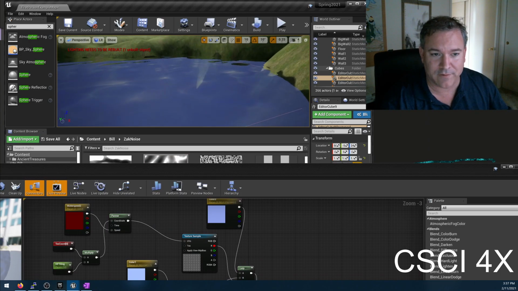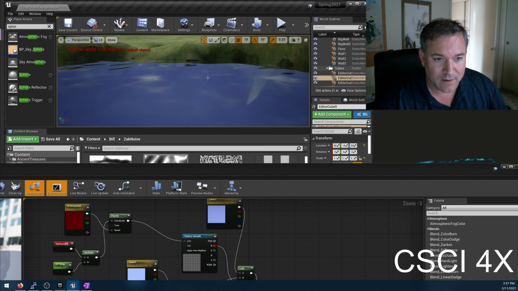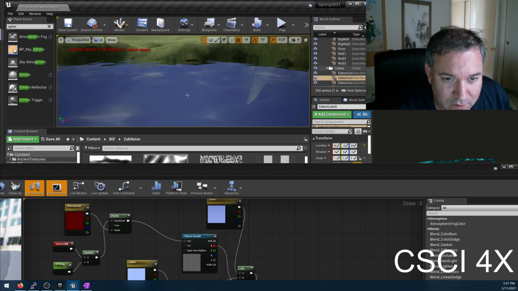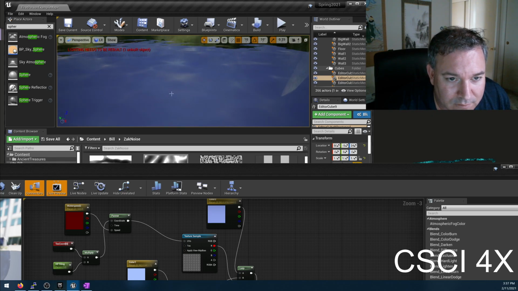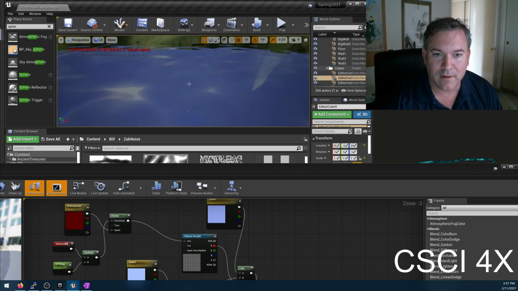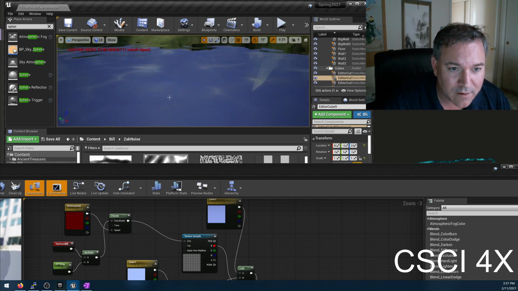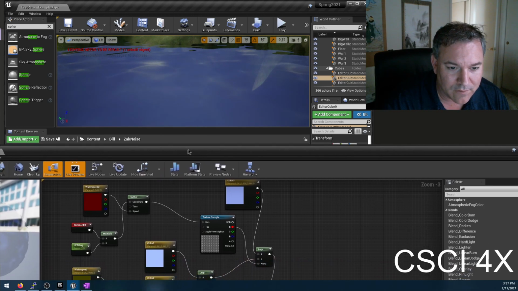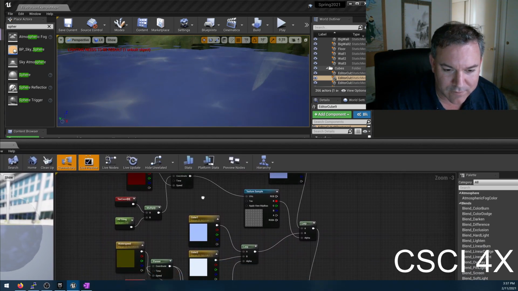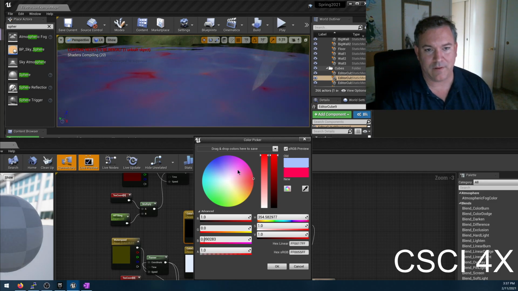Ooh, that's a nice effect. Look at that. That looks a lot more realistic, right? You can see that there's the high frequency noise moving this way, and then you can see the ripples from the other ones moving this way. And that looks a lot better. And then we've also got the waves up and down from the normal map. I don't know if the low frequency waves are even that obvious now. So let me make this bright red, right?